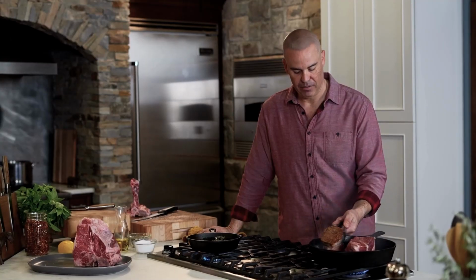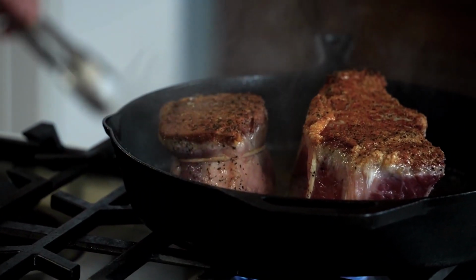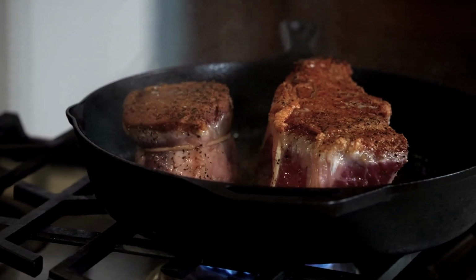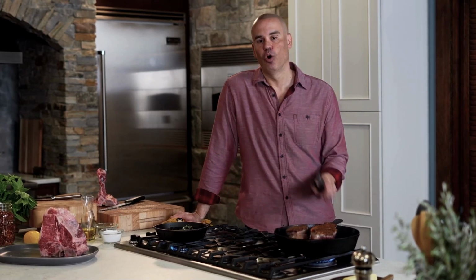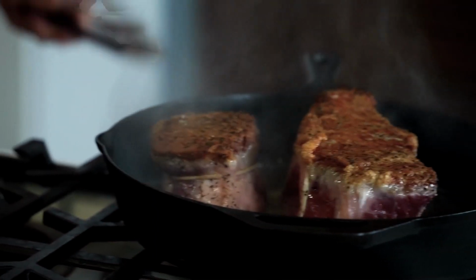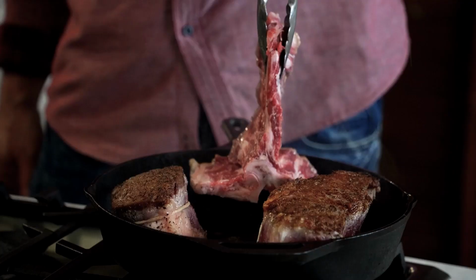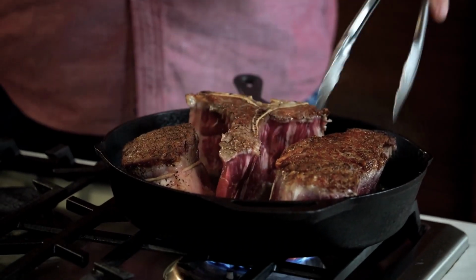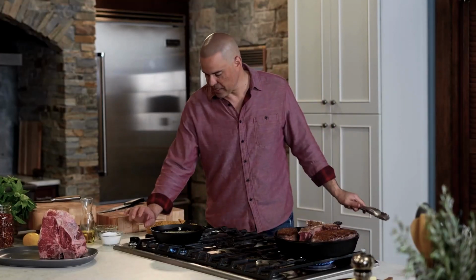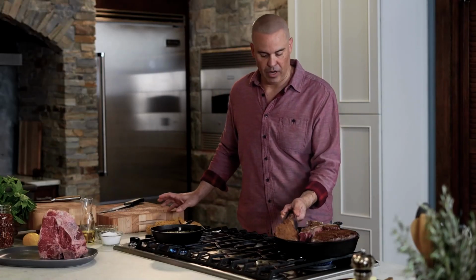All right, we're gonna flip it now. That's perfect, see? Look at that color. 3 minutes per side on high to build up that crust, and then we're gonna lower the temperature because the cast iron pan will retain that heat, because you don't wanna scorch it. Even if you cook this just to fragrance your kitchen, you can't go wrong. I love that sound of the sizzle. So now we're just gonna lower the temperature. And this is where we start to develop that crust.